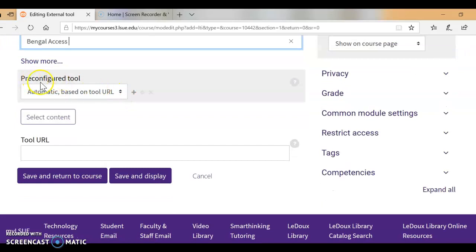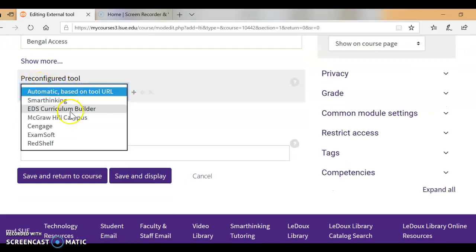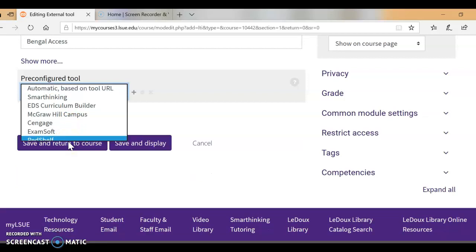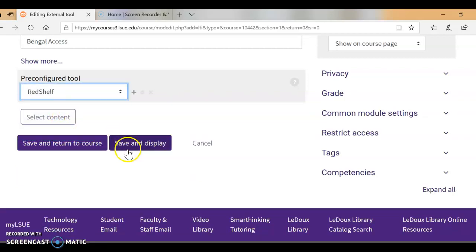Then under Pre-Configured Tool, you go down to RedShelf, and then Save and Display. That's going to add the RedShelf tool. And remember, that's how students get the access code come the first day of classes.